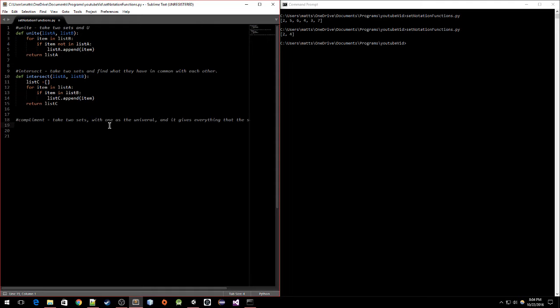So understanding that, we will have a universal, and we'll just call it universal list here, and we're going to have it equal to 1 through 10. So that's our universal list. This is everything that exists in this little universe.